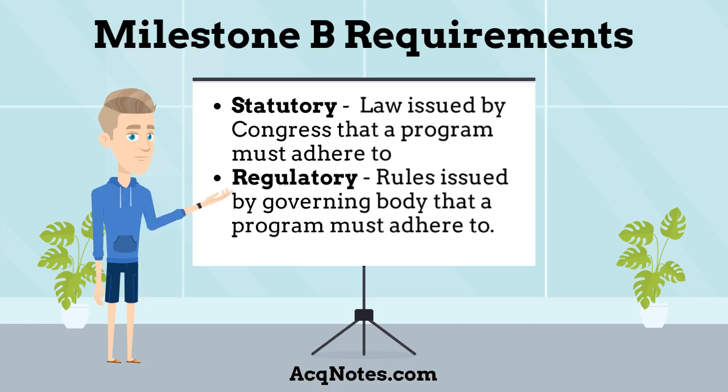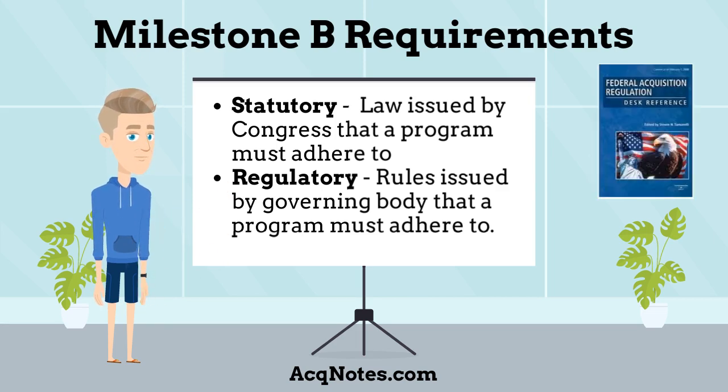During a Milestone B review, a potential program must adhere to certain statutory and regulatory requirements to be able to pass the review and proceed into the engineering and manufacturing development phase. A statutory requirement is law passed by Congress that a program must adhere to. A regulatory requirement is a rule issued by a governing body that the program must also adhere to. Most regulatory requirements are listed in the Federal Acquisition Regulations.